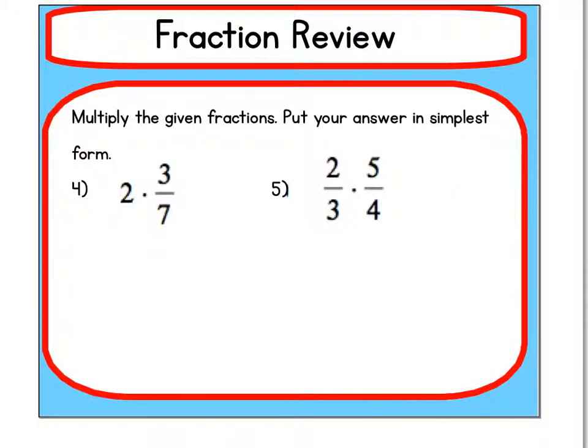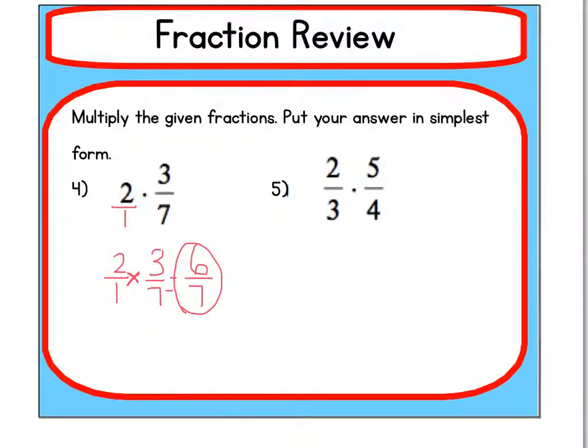On this next one, you'll notice that the number on the left is not a fraction, so we need to make it a fraction by putting it over 1. So our new problem is 2 over 1 times 3 over 7. I like to rewrite it just to make sure everything's even. That's just me, but you can do it how you want. So when I look at the 2 and 7, there's nothing that can be reduced. So now I look at the 1 and the 3, and since there's nothing that can be reduced, I'm going to do top times top, which gives me 6, and bottom times bottom, which gives me 7.